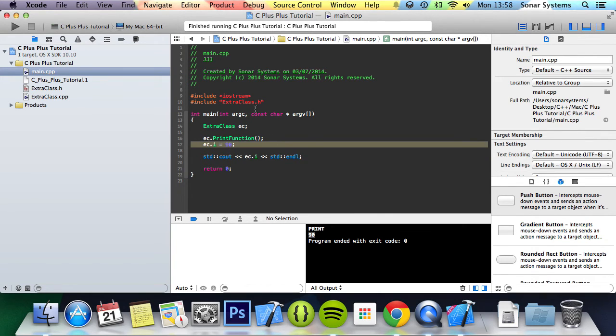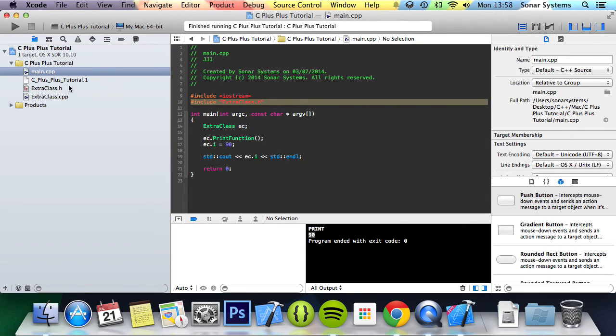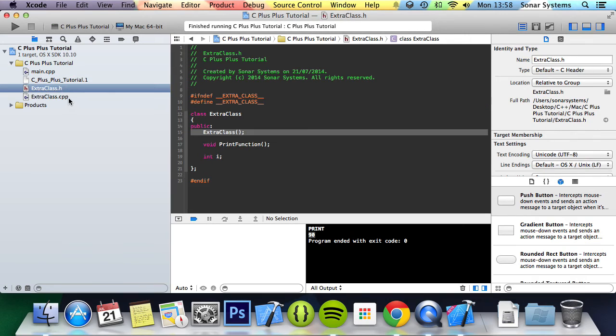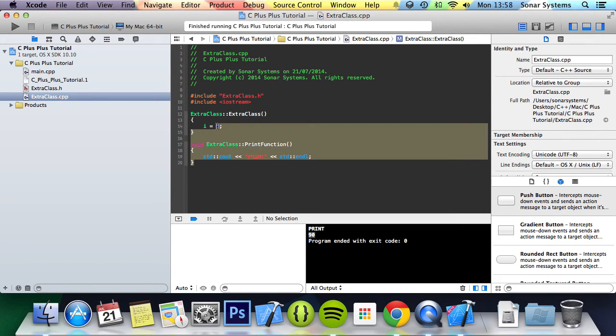Another great thing about separating it is, imagine if we had several CPP files, which in an application we probably would. If we had several files, instead of creating that class or duplicating a generic class in every single file, you can just include it. And if you need to make a change in here, maybe add a bit more functionality, a new function, you just change it in here and it propagates throughout all the other files that this ExtraClass, or any class, has been included in, and therefore you can use all this new and updated functionality.